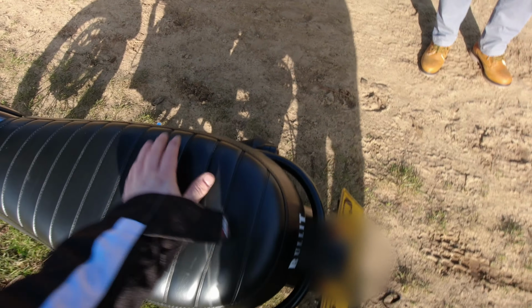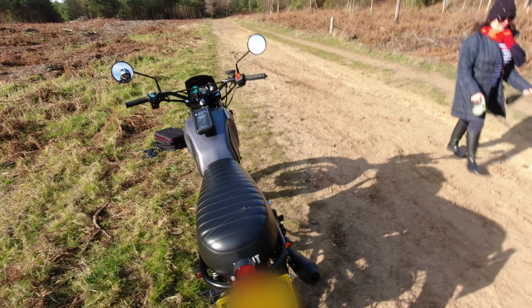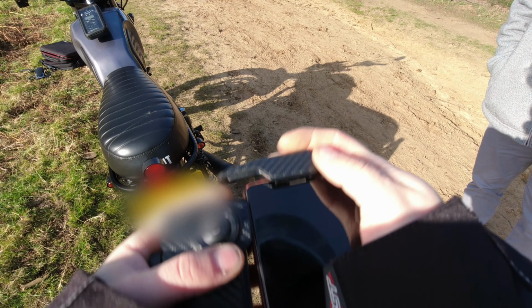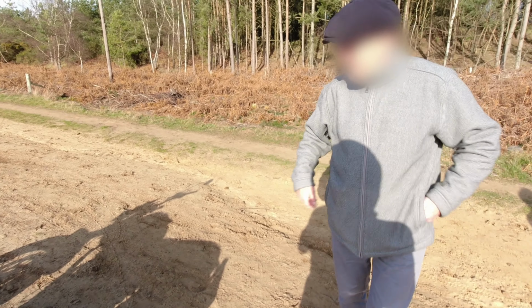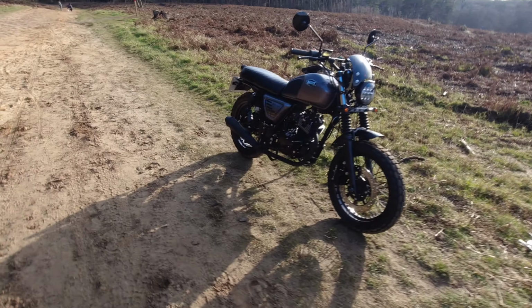Show the bullet, wasn't it? They said it was a good little bike. Yeah, well, it has its faults. 125 gets you there, doesn't it? Good fuel economy. Problem is reliability. They're not really that great. Oh, really? Is it British made? It's Chinese made, but it's a Belgian company. Okay. But they're made in China. It looks retro, doesn't it? Yeah. Have a good day. Bye. Bye bye. The bike does look quite good.